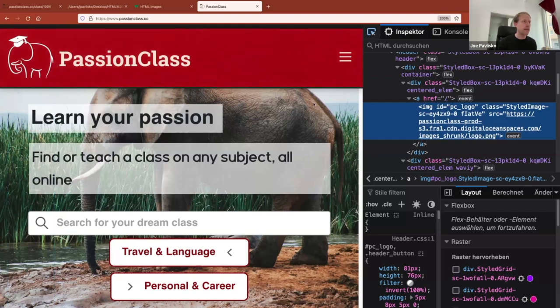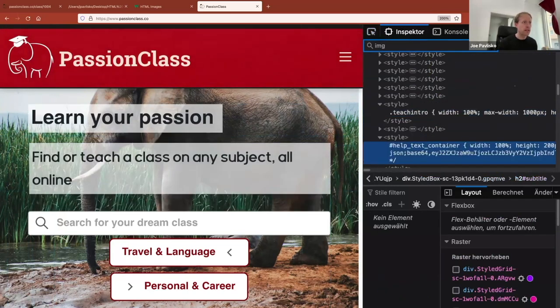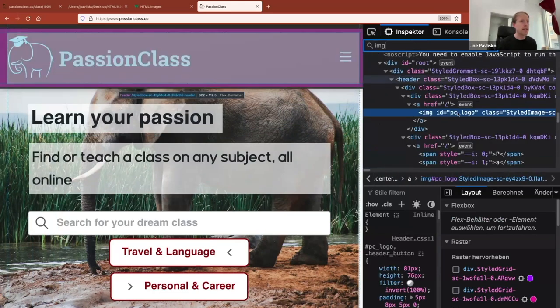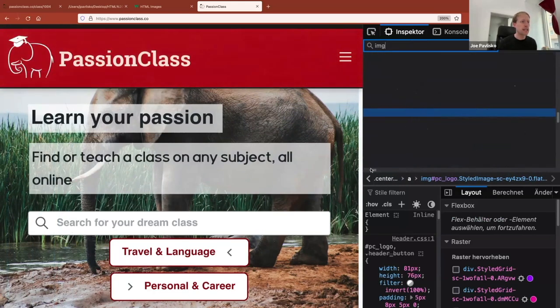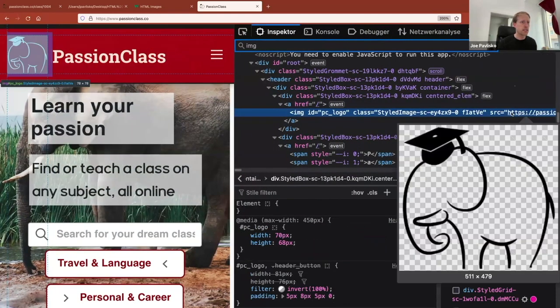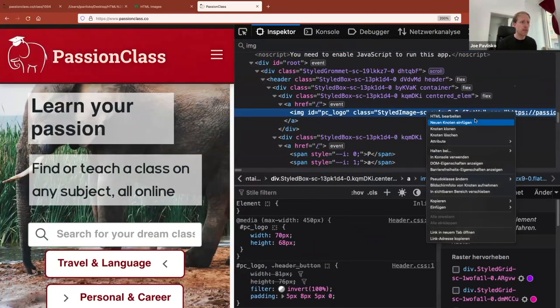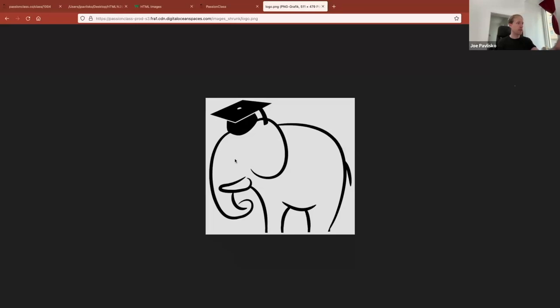The other thing is if I had inspected a different element, I could actually search for the image using the image tag. Eventually it highlights the image I'm looking for. And I say, okay, what is the source of this image? And the source is this. Okay, so I want to copy that source text. So I've copied the source text. If I paste it in a new tab in my browser, here's just that raw image.